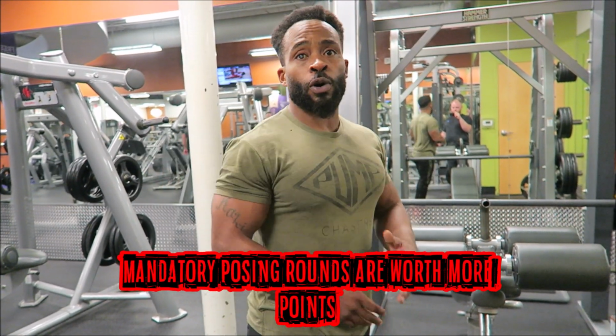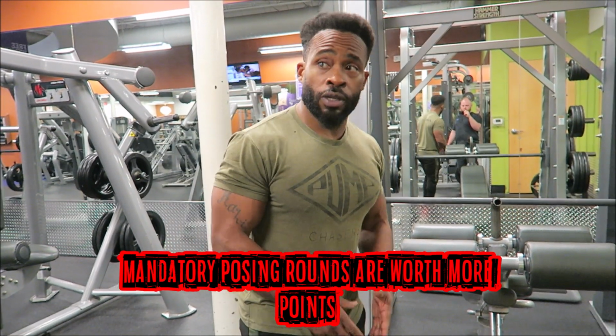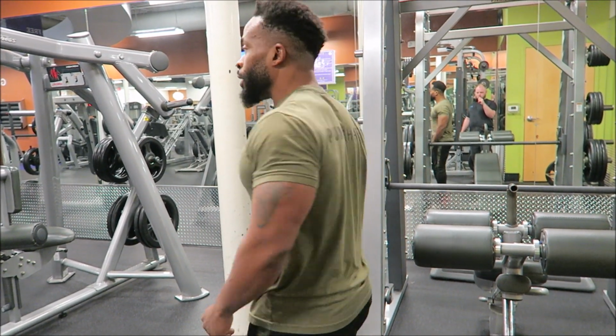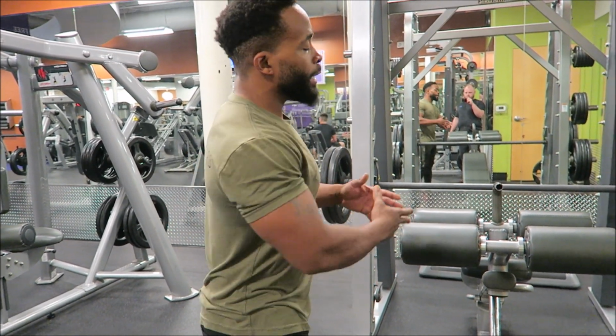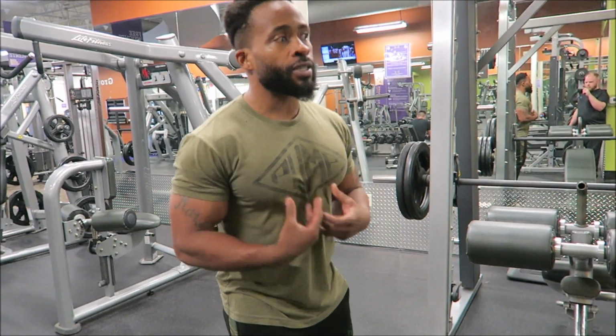Everybody looks good when they're doing the poses of their best choice or the ones they want to do. But it's mandatory poses that everyone has to do when it's judged. You know what I mean? It's when the flaws and stuff are going to come out. And if it's something like this, decline, build up those lower pecs.